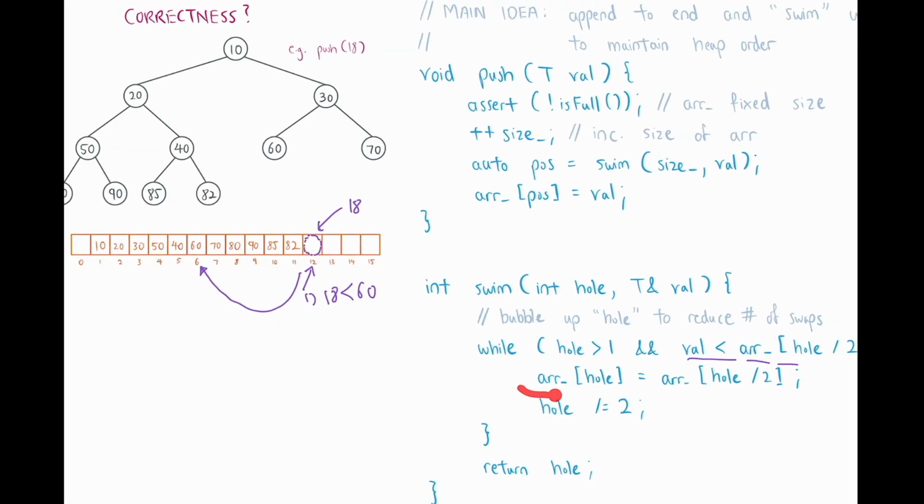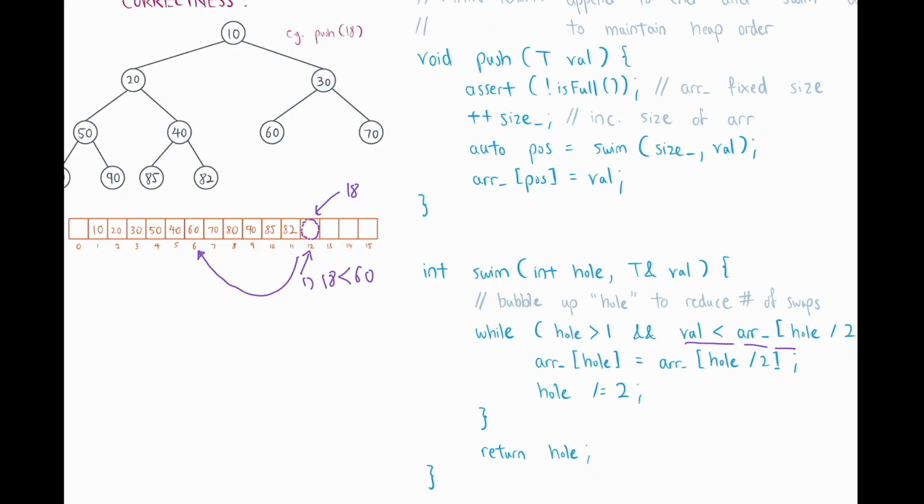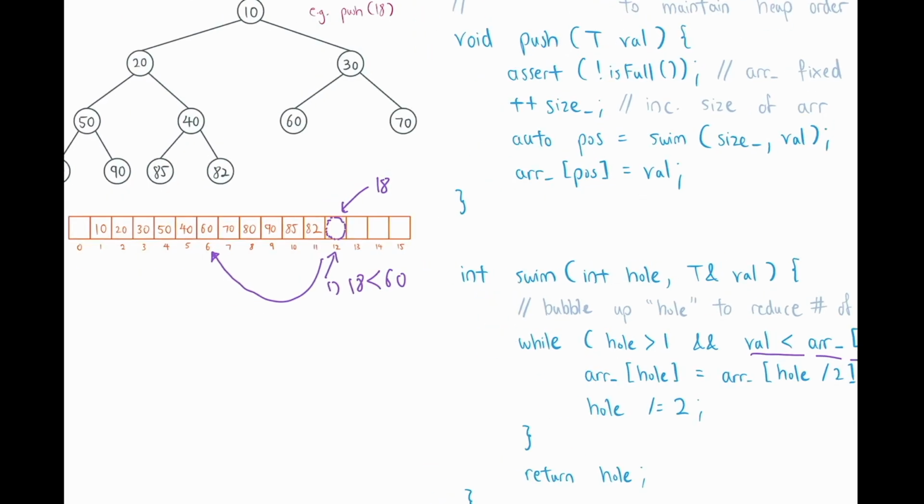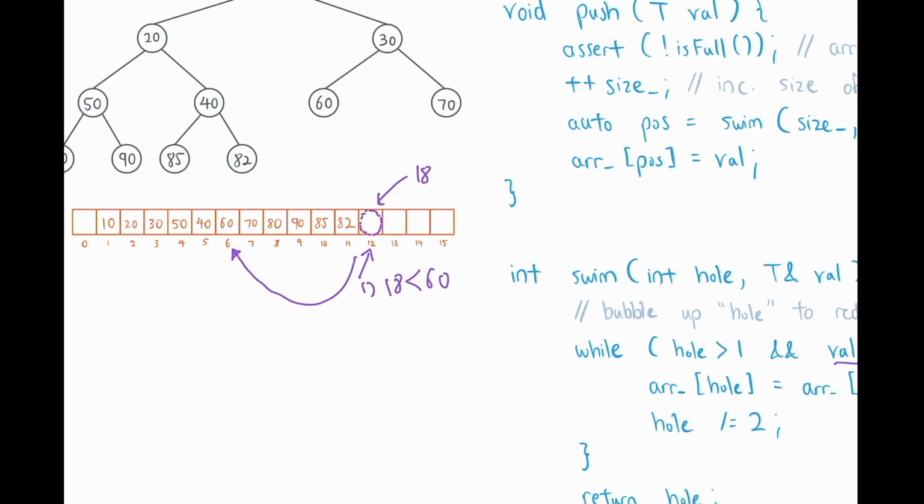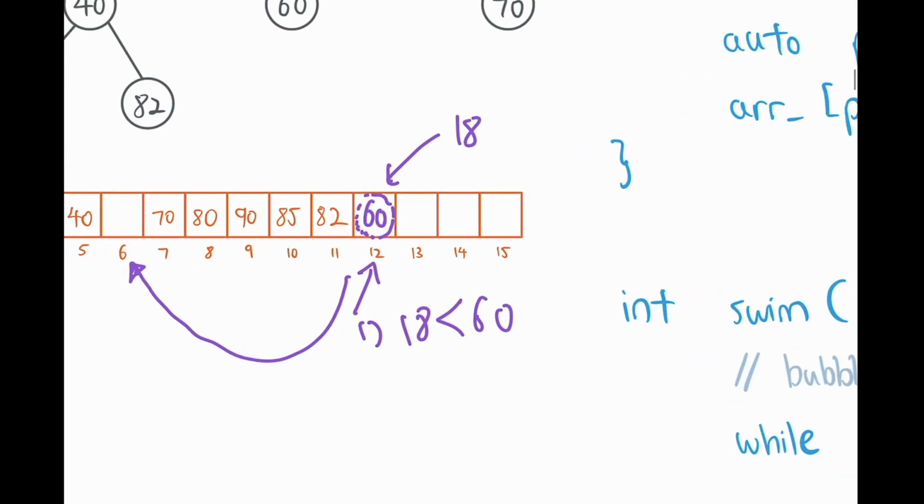Okay, we will need to put the 60 into this particular hole here and then move the hole upwards. So what this means is that I will just erase this. Okay, 60, we put it here. And then for the hole, you erase it. Well, I put a dotted line so it's hard to erase.